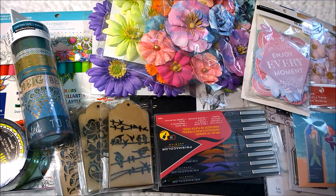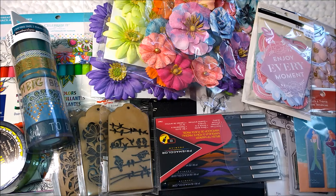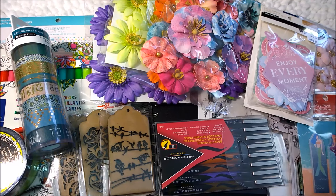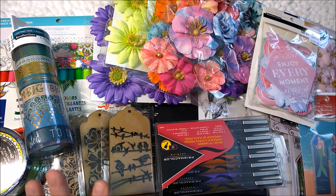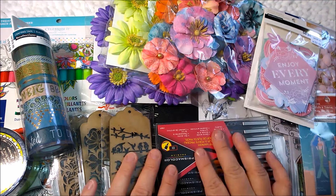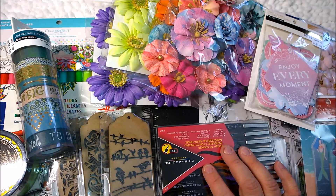They throw these coupons at me and I'm like, I got to use them. If you've been receiving emails from Michaels, you'll know they've been sending out 60% off coupons. I've gotten some really good bargains, especially since I'm on their mailing list as well as my husband. So we go together and get two items at 60% off. I also combined these from a couple of different Michaels — I was in Chicago and picked up a few things there, then got more at my local Michaels.